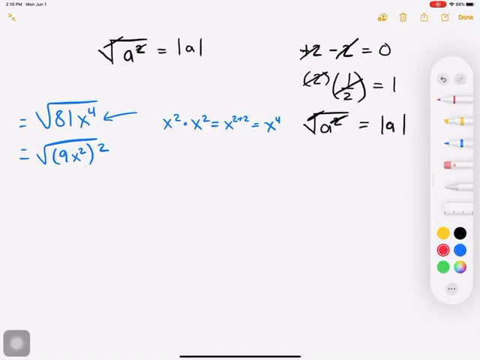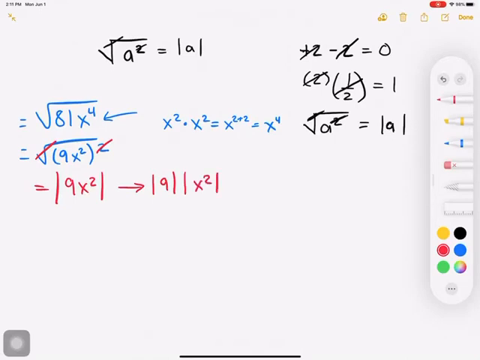And this is what we're going to do right now. Cancel out the exponent, cancel out the root, and the result is 9x to the power of 2. I have to include absolute value in my result. Remember that square roots are never going to be negative; the result is never going to be negative. That's why we include absolute value bars here. The absolute value bars work as parentheses. Since the 9 and the x squared are multiplying, this is the same as the absolute value of 9 times the absolute value of x squared.